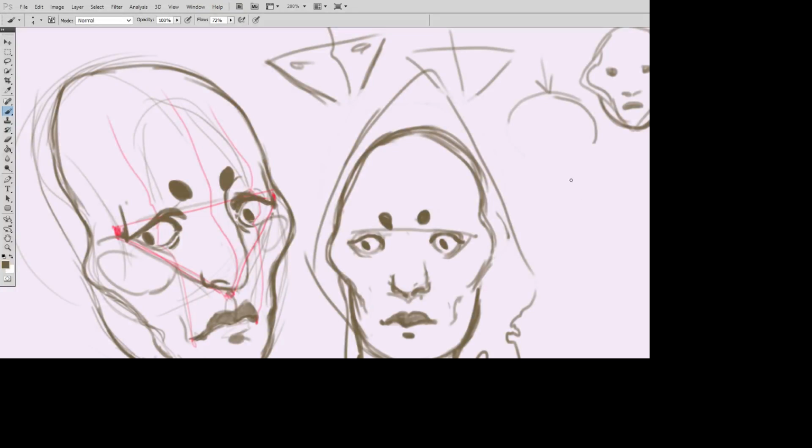Your characters, you have to have an understanding of their construction without clothes, but you should keep in mind that the clothes that you put your character in can be quite fundamental to expressing who they are as a person.